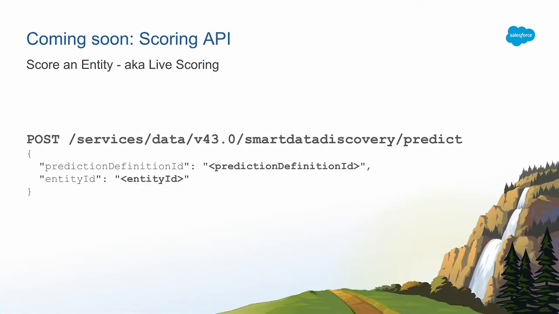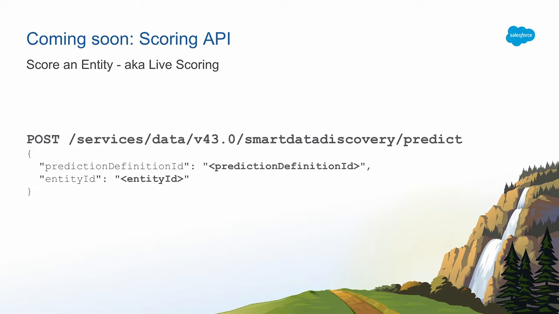This is very forward-looking. So you're seeing something today that no one else is gonna show you at Dreamforce because it's mine. So this is the scoring API. Once you've taken that model, this is one of the ways that you can leverage your model yourself as a developer, right? We give you three different ways of leveraging that model. Again, this is something that is coming soon, right? I wanna make that very clear.